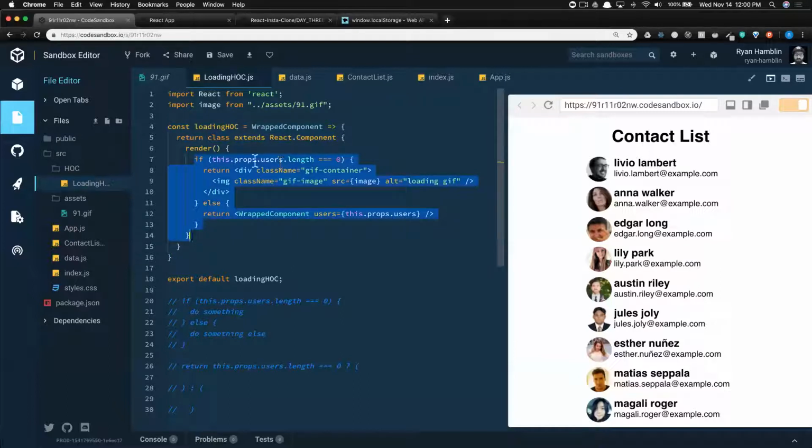Mount one thing or the other based on it. Literally, you could change this line of code right here and change this to a component and this to the wrap component, and you'd be good to go. So the wrapped component would be your app, your entire app.